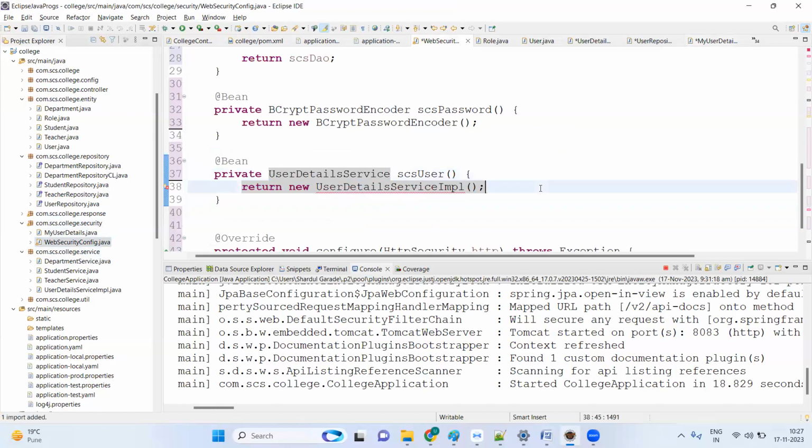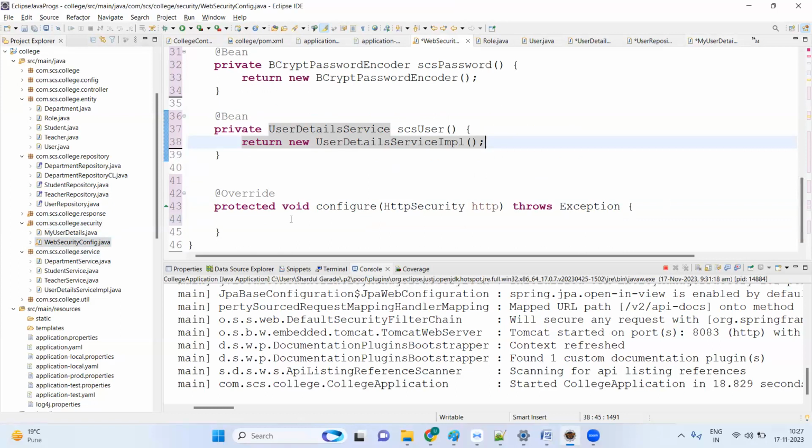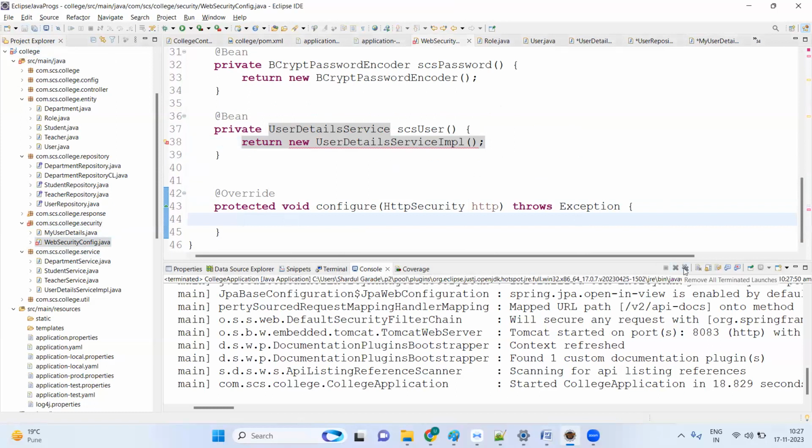Now do a control shift 4. It will implement. And this configure is just your authorization part. So this is pending. So let's try to run the code and check.